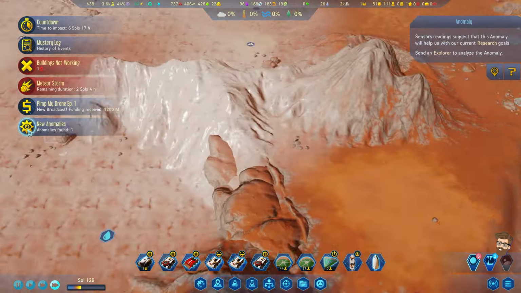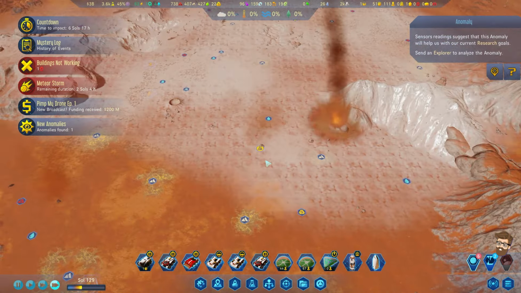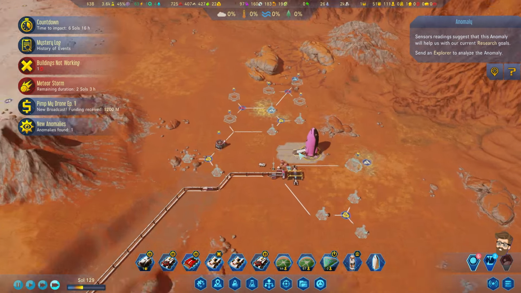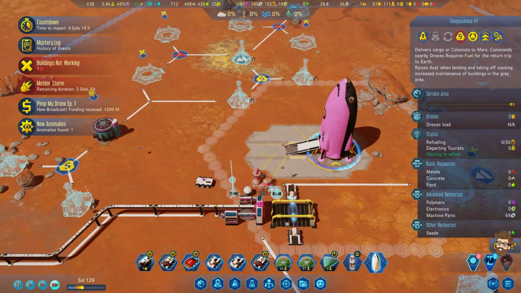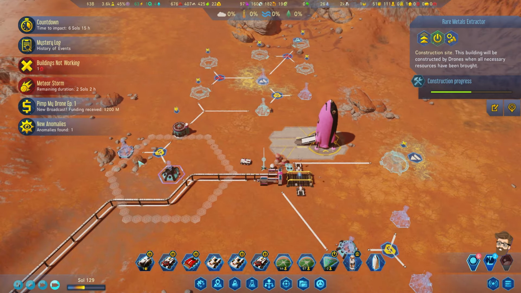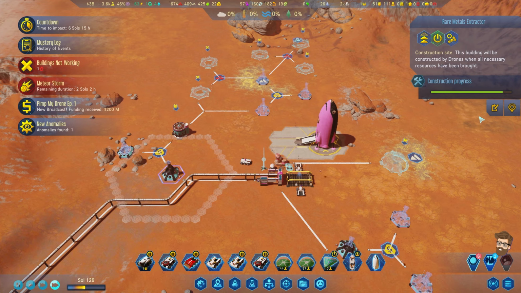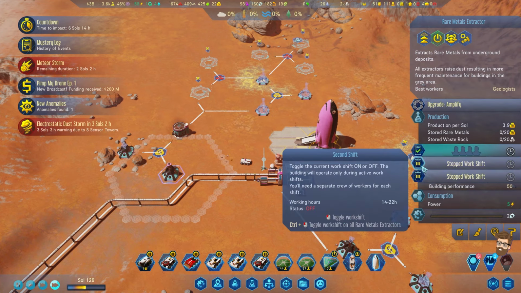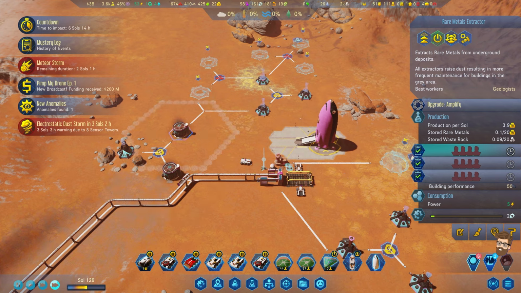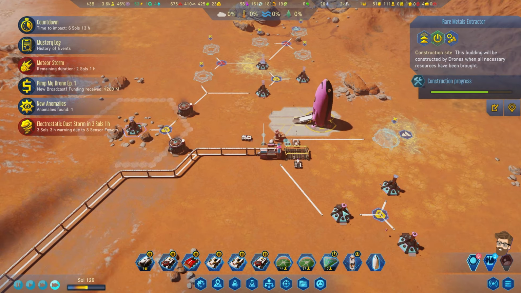Anomaly found. I'll take that. We do have a meteor storm active right now, which is going to be good, so I'll be able to pick up a little bit of extra free research. There we go. We got this guy coming online, so now we're starting to pull materials. This is good. This is a good thing. Electrostatic dust storm approaching. Oh, come on, game. This game, you were trying to kill me this week. More than usual. Oh, well.